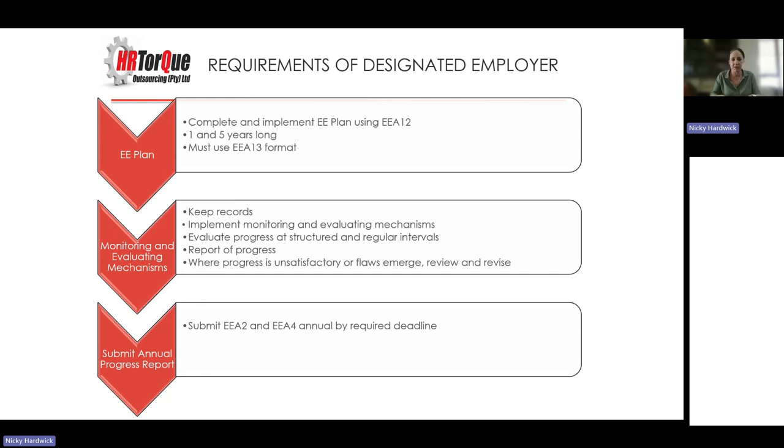But you need to start making it an active part of your business so that if you are audited, you have something that you can justify and argue. You need to make sure that your minutes are up to date. You need to make sure that you're actively discussing this with the committee. And I think a key takeaway as well is that the committee need to understand what their role is, because there is a lot of confusion from a committee perspective.